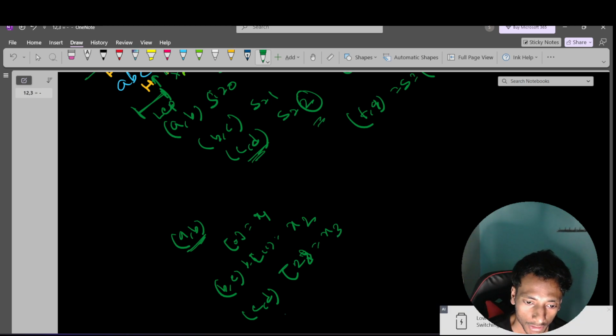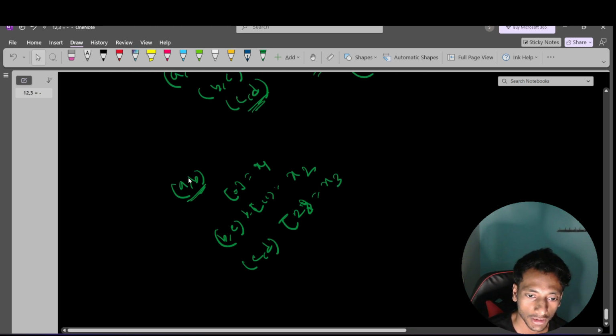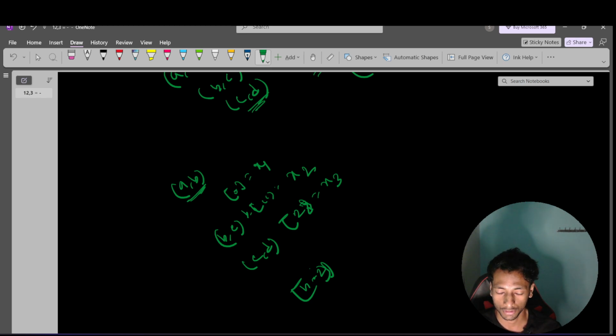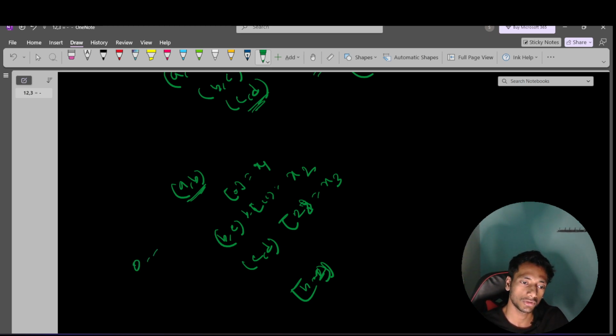Got it? Here I have stored till n minus 2, because n is the length of the array. And how many adjacent pairs are possible? n minus 1 adjacent pairs are possible. So here I have stored for each index from 0 to n minus 2 the length of the longest common prefix for the adjacent pairs.